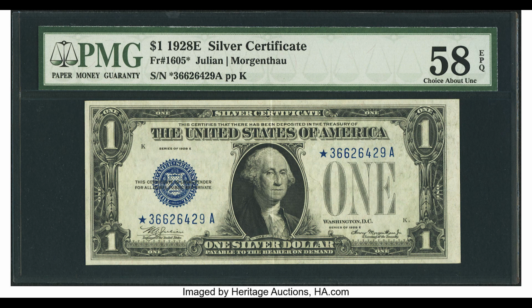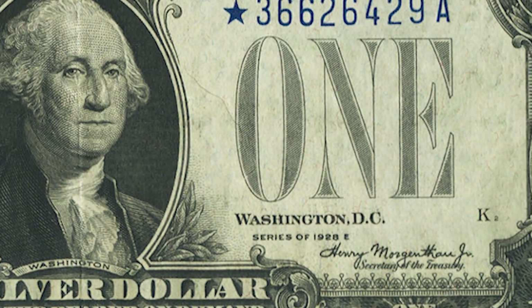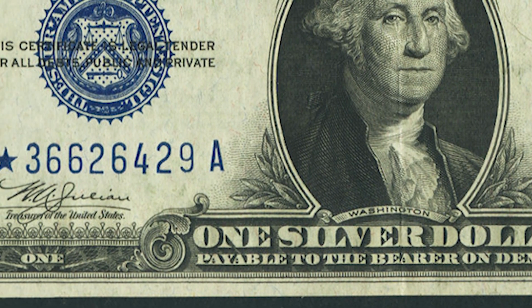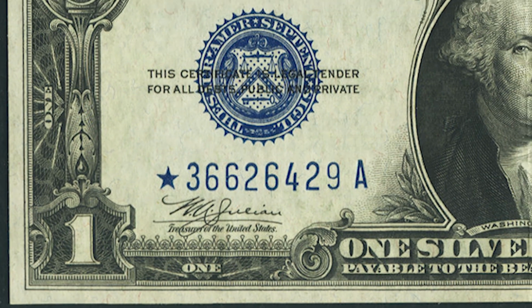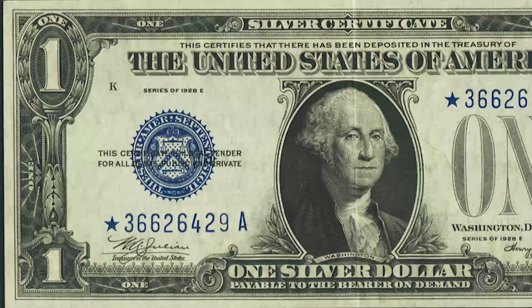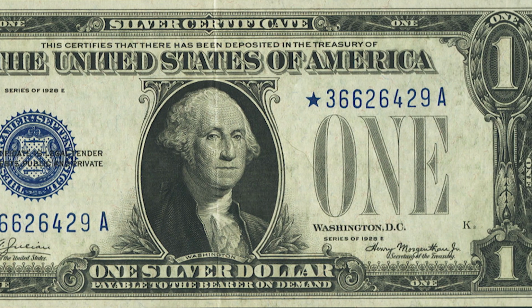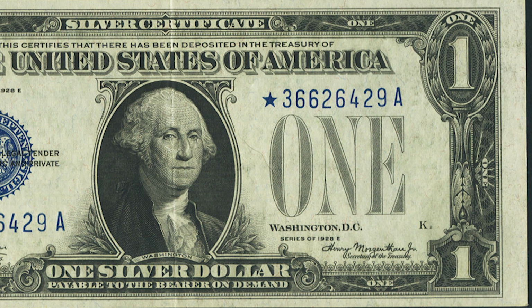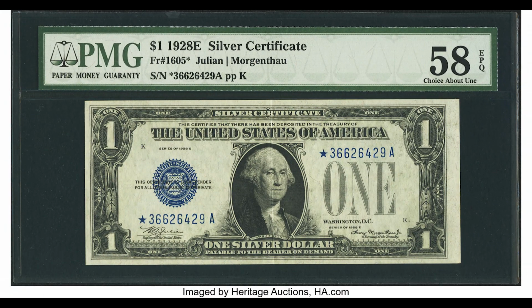So condition of these notes is extremely important. If you compare this note to the last one, these have similar rarities of how many were produced and how many still exist in circulation. Guys, this note sold for $30,000. $30,000. And the only difference here is the date and the condition. You saw the other coins that were 1957 star notes. They sold for about $10 to $15 each, but this 1928E sold for $30,000. So definitely keep an eye out for these rare dated star notes that have the blue seal.